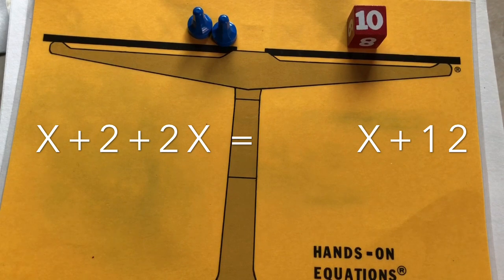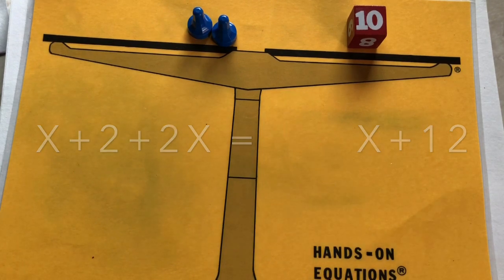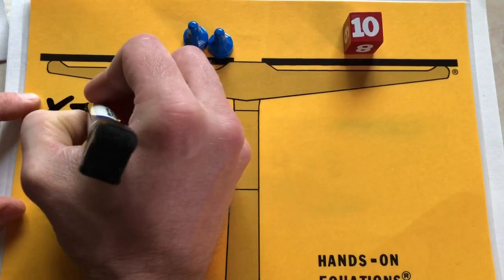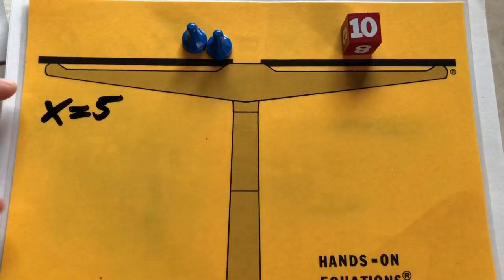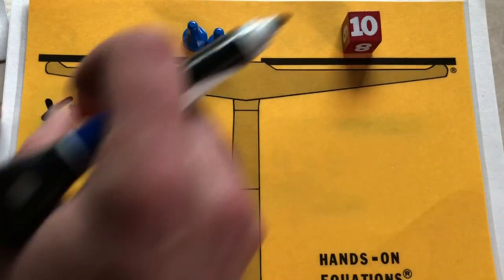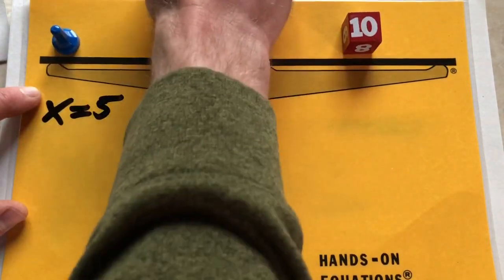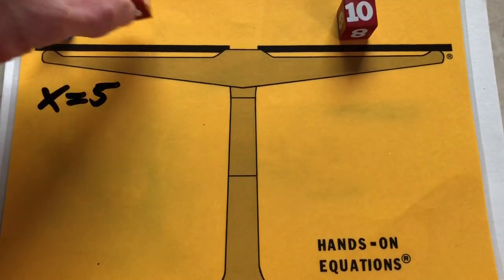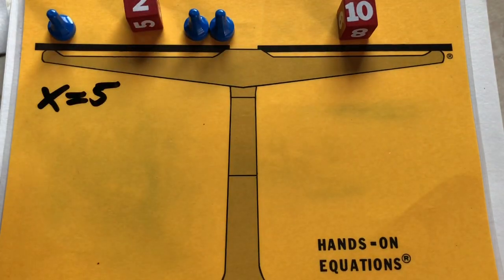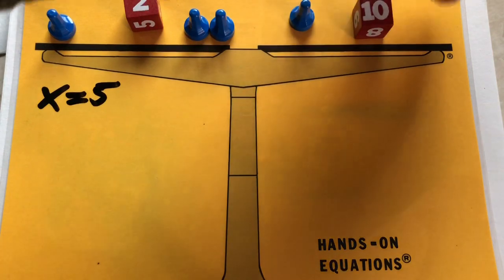So now I have x plus x equals 10. So I'm thinking, what plus itself equals 10? If you're thinking 5, you're thinking the same thing I am. We believe that x equals 5. But now let's go back to that original problem and see if our check works. So let me build it again. X plus 2 plus 2x equals x plus 12.